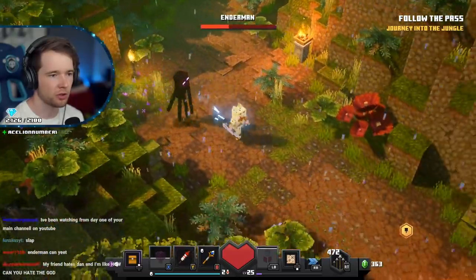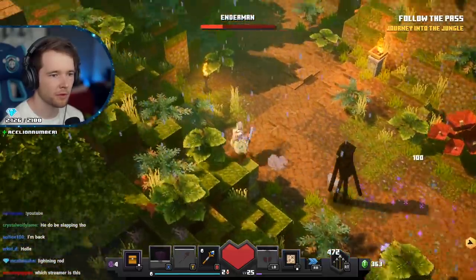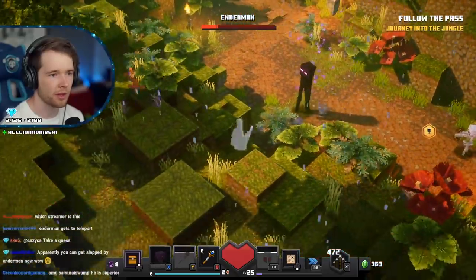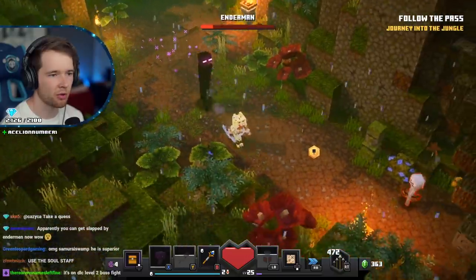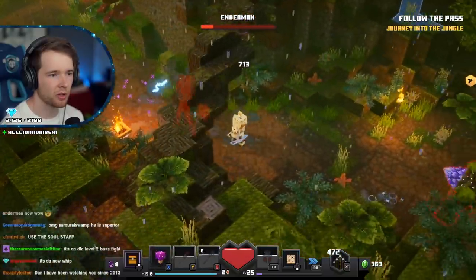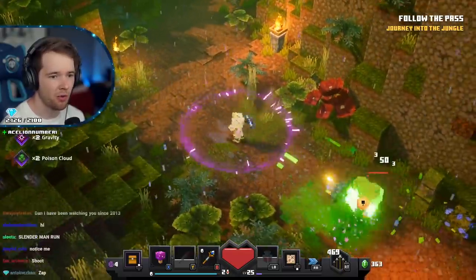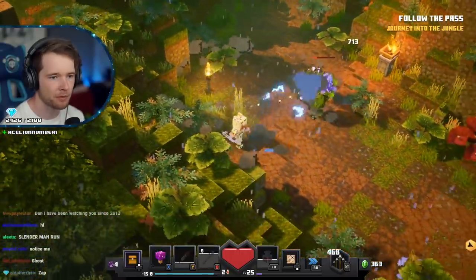Oh, see that dodge. The firework is such a good item. Okay, if I can roll out the way of this guy, it's actually okay. Why has this guy got so much health? Just lightning rodded the wrong person. Oh, now there's one of these big guys coming. No, this is not the plan. This is definitely not the plan. Zap him, zap him, zap him.